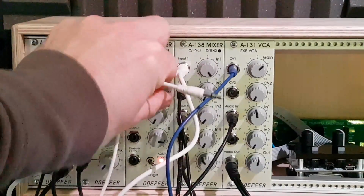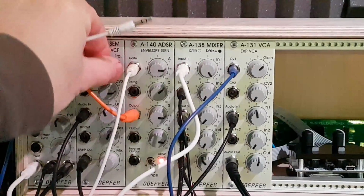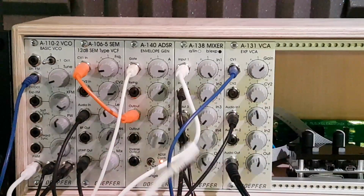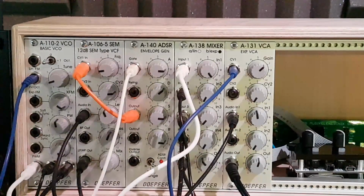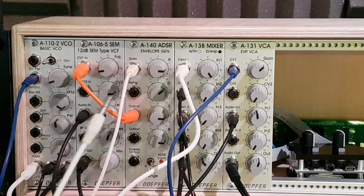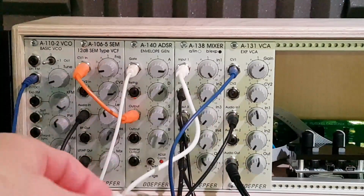Let's just get it back to roughly where it was last time. Okay, so that's opening the filter for us. So this cable here is coming from the gate output on the back of the Microbrute, because to do the retrigger thing we need a gate signal to trigger the envelope. So we're going to plug that into the retrigger.